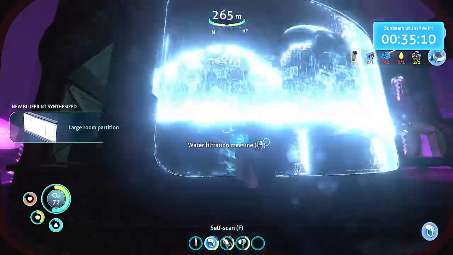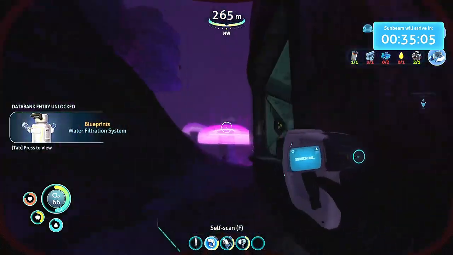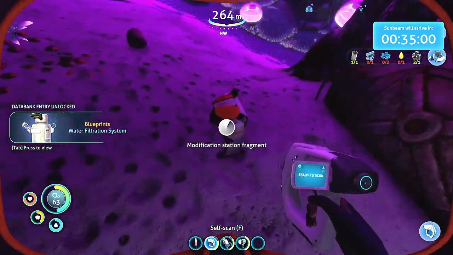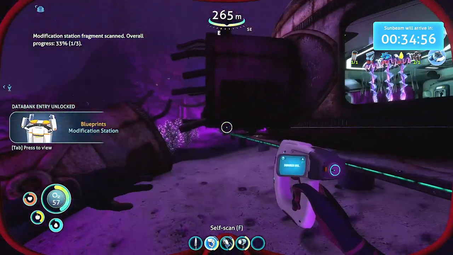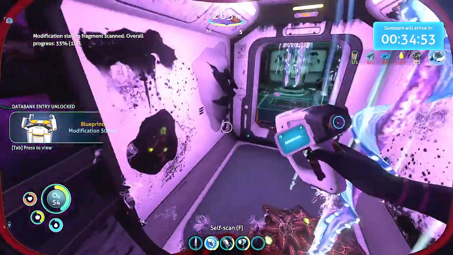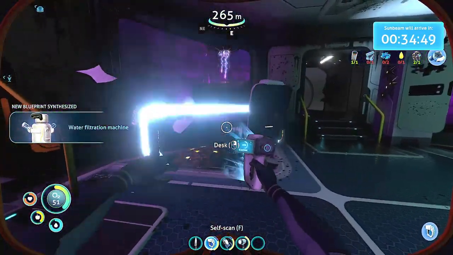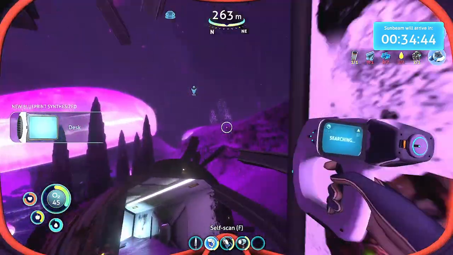I might need to go get oxygen soon, when I get down to like 40, I think. I guess I just gotta scan all the parts here. Modification station, what is that? Alright, I got a little bit more oxygen left. Oh, I can go inside. New blueprint acquired. Damn, I need to go get oxygen real quick.